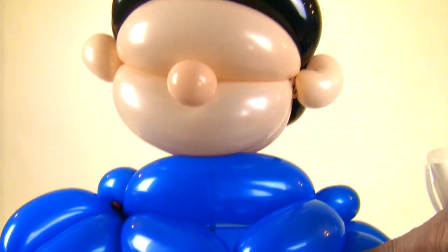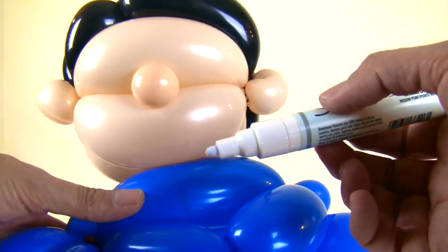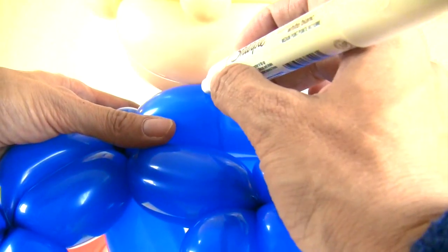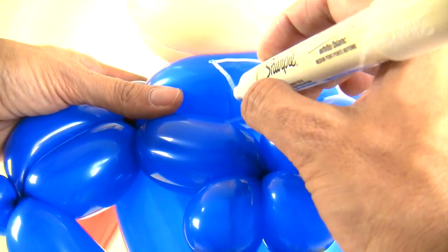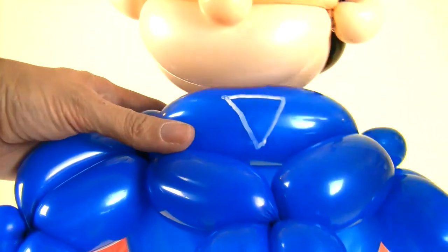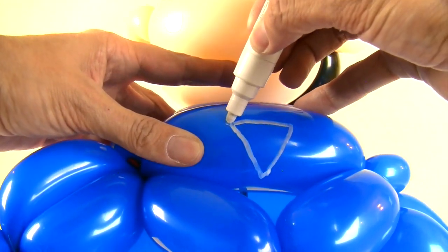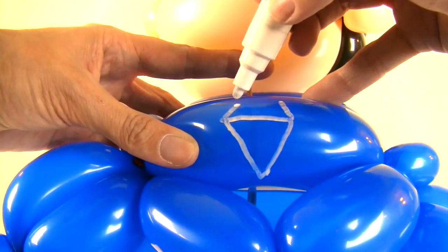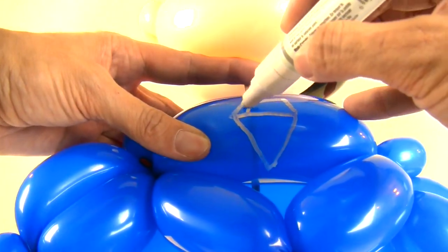Now you just need to do the artwork. Okay, so I typically start with the symbol on the chest because I'm going to be using a white Sharpie paint pen and I want to give it some time to dry. So begin by drawing a triangle. And now we're going to add an angled line on the top and another angled line on the top. And then just connect those two lines. And then I just color that in.